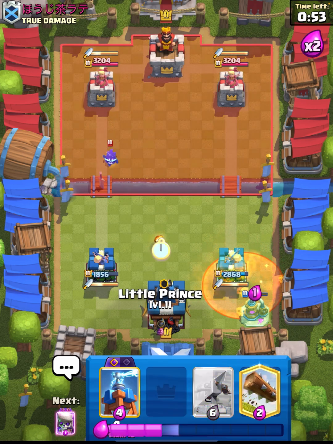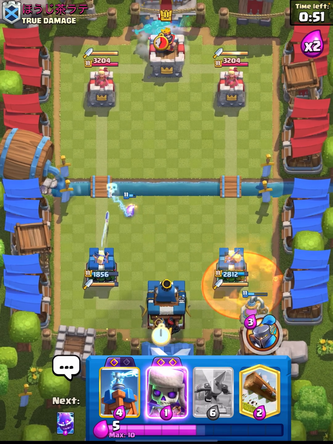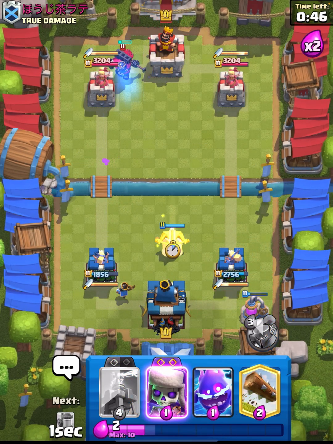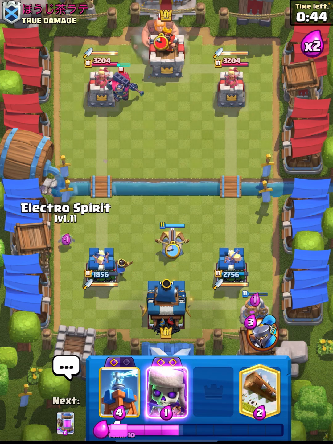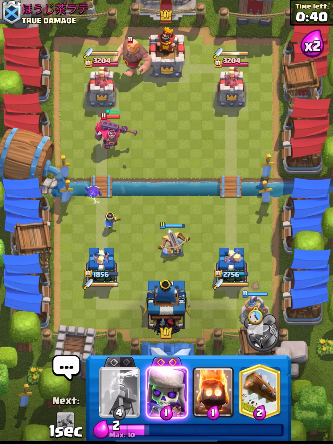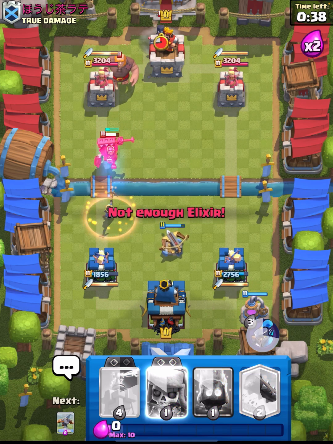Now what we can do is start going for a 3-card cycle. We're in double elixir, you know, it is what it is. We got to do what you got to do to win games, boys. So we're going to go for another defensive Expo. And I know we're playing this very boringly, boys. Sometimes you just got to play to win, and that's what we're doing here. So we'll go for another pump in the back.